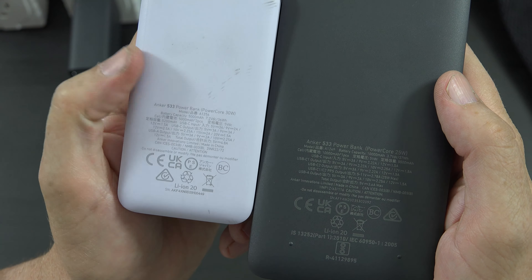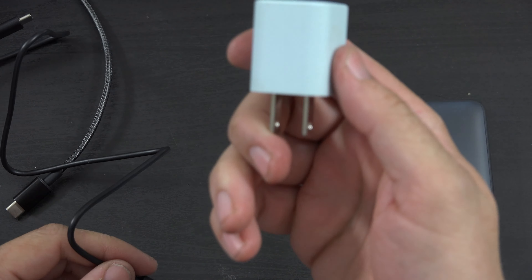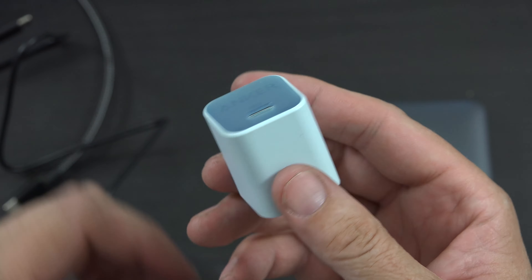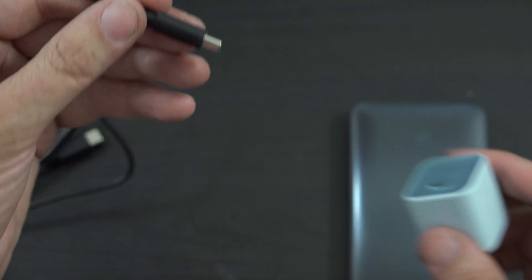What if we used a USB charger that we weren't sure about and we did not have a tester? I connected it to a generic USB-A charger and now we see 4 hours and 47 minutes left until the battery is fully charged. If that was the only thing you had to see, you would know roughly 5 hours this battery will be fully charged. But if you find a USB-C port and plug it in, you see 2 hours, 29 minutes remaining. Would you rather see 4 hours 47 minutes remaining or 2 hours and 29 minutes remaining?